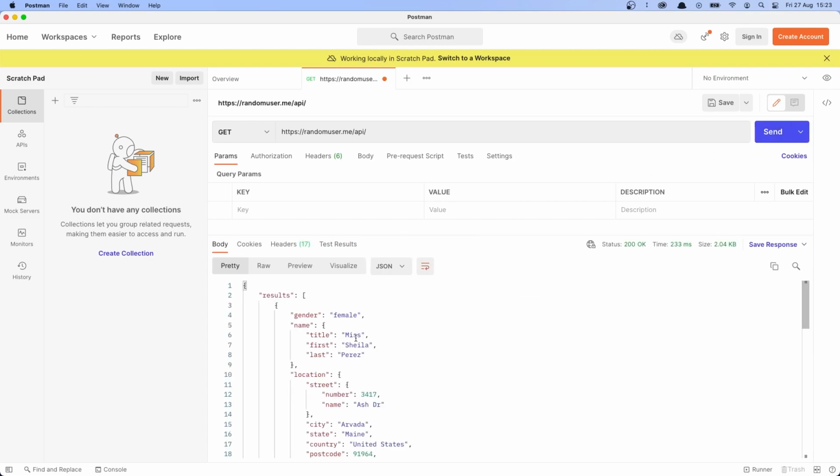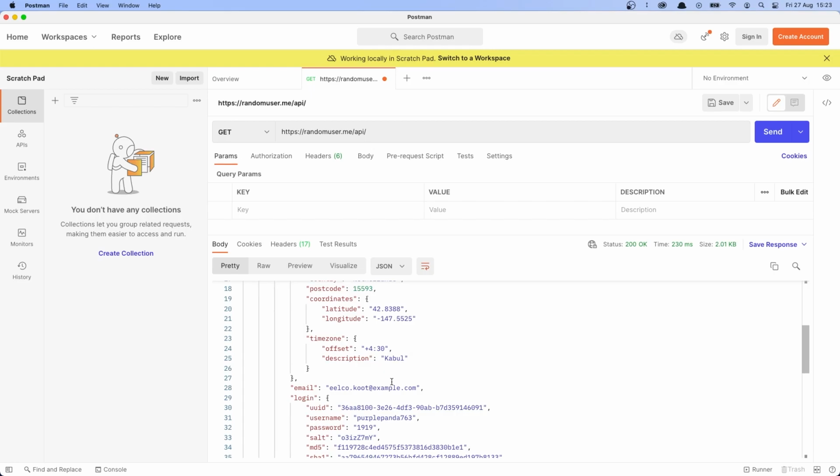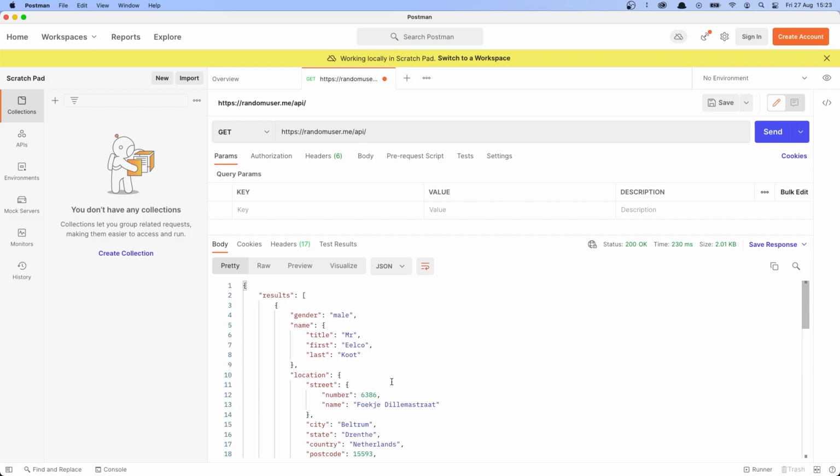As you can see, gender female, and if you do it again, and again, because every time that we make a request, we get back a different result. So this application is used so you can test your API in different ways without wasting your time developing the programming part. Just like when you do some design before coding, or wireframing before the design, it will ease things for you. And it is used for testing your API too.